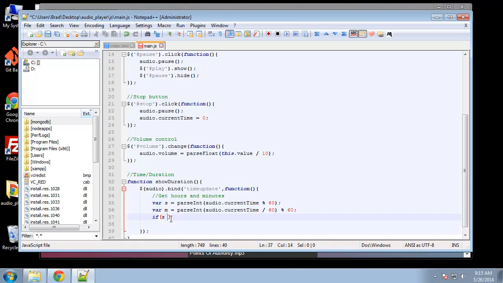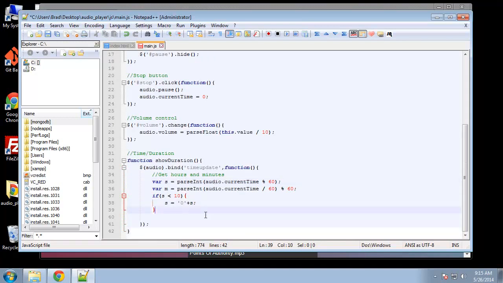I'll say if seconds is less than 10, then s is equal to 0 plus s. So if it's 4, it'll be 04.